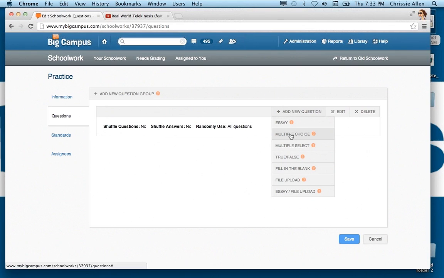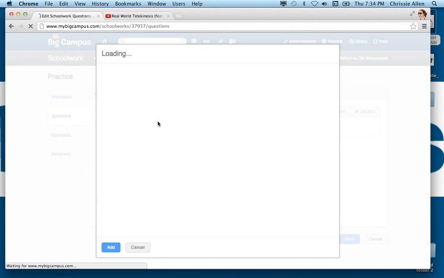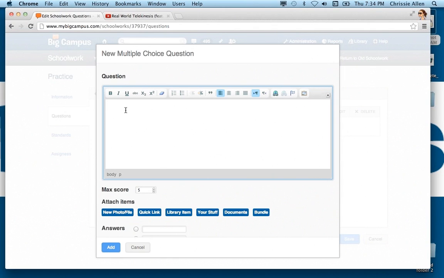But if I'm going to go in here, it does work with ExamView, and I'll show you that in just a second. That's the only program that it does work with. Right now we do not have a matching feature, which you do have in ExamView, so those questions will not import, but everything else will export if you can, and I'll show you that in just a second. Let me select a multiple choice question, and we're just going to go just real quick here.